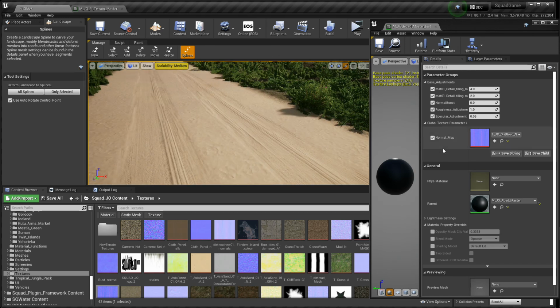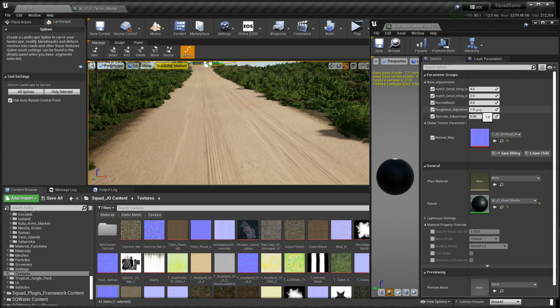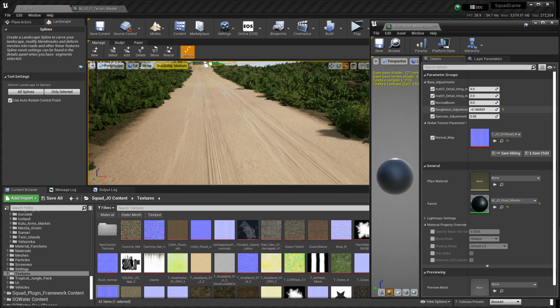So this is done. Now I'm going to adjust the normal boost, because this is sand, so it needs a little bit of a normal boost, and I can't remember which way to do it. Oh, I'm doing the roughness. What am I, an idiot? I can't remember which way I went.